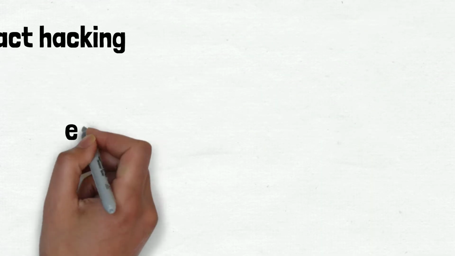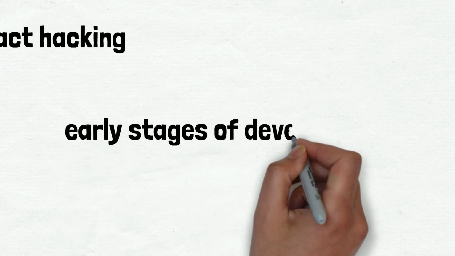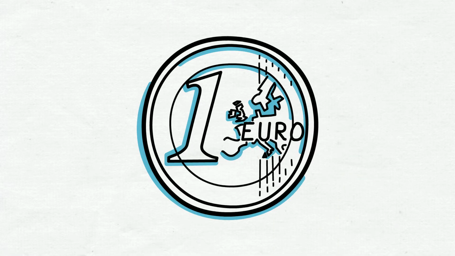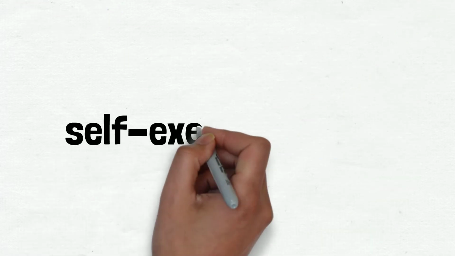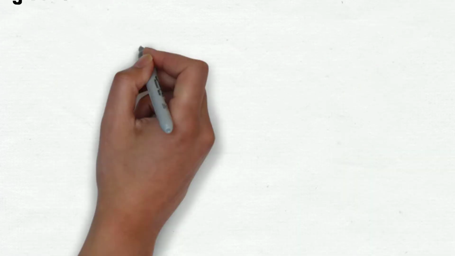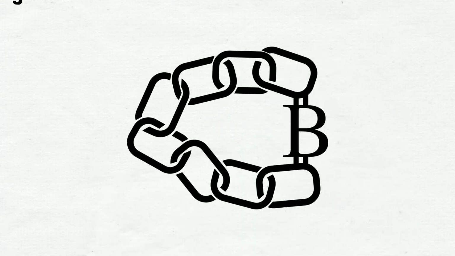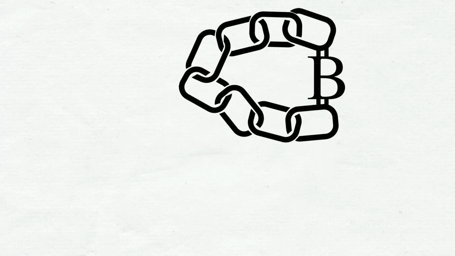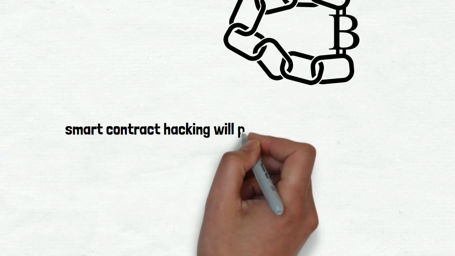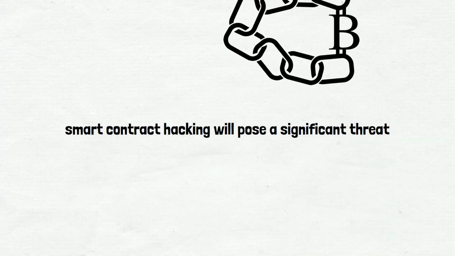Though smart contracts are in their early stages of development, businesses are using them to execute some form of digital asset exchange. Smart contracts are software programs that carry self-executing code. This code enables developers to create the rules and processes that build a blockchain-based application. Consequently, these contracts are a prime target of online criminals looking to compromise such applications. As this technology continues to mature, smart contract hacking will pose a significant threat to businesses in 2020 and beyond.